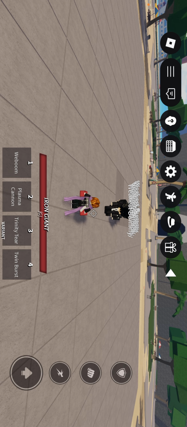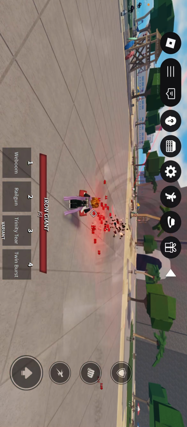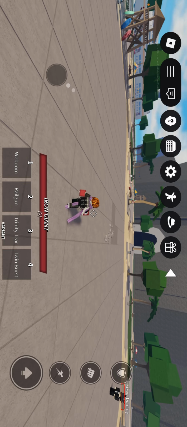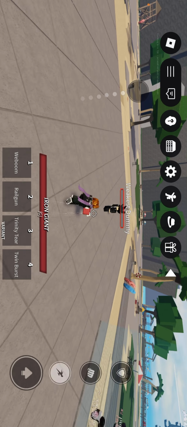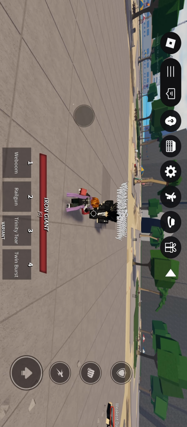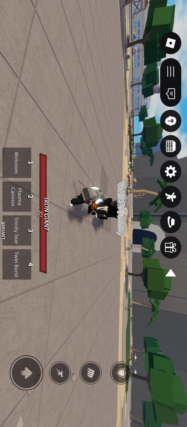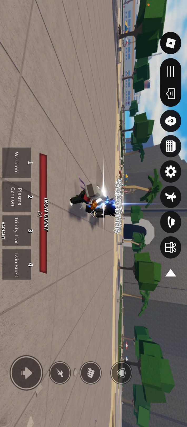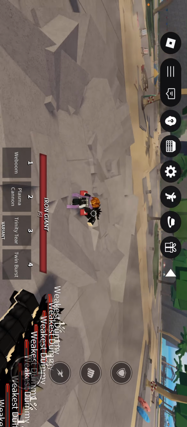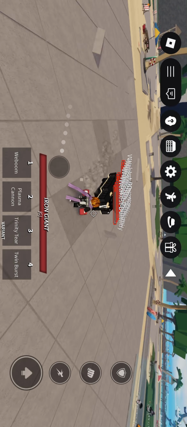The next one is Plasma Cannon again. But you see, it changed. It's Railgun. Now, if you use the Railgun, then this happens instead. It changes back into Plasma Cannon. Most of the time, the dummies die.